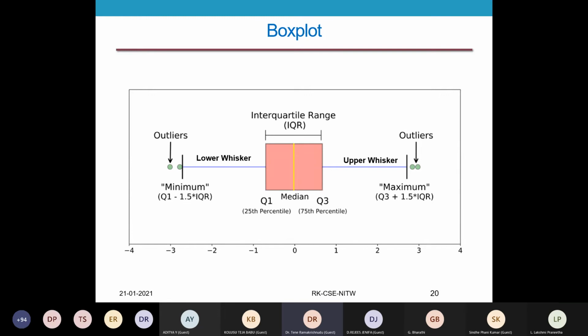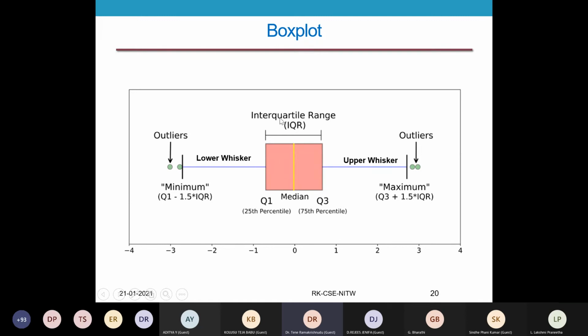Let me give an example. Suppose you are plotting data on students' age, what is their age in a particular class, minimum and maximum, then the 5-number summary. When it comes to outliers, there may be students in the class whose age is negative, or very low, something like 10 or less than 10. Is it acceptable in case of UG students? No, it's not acceptable.